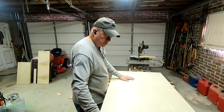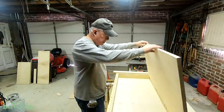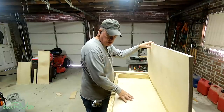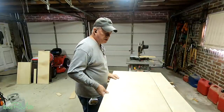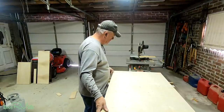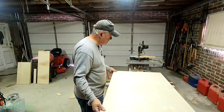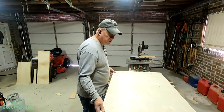So here will be my nice work surface, and then I'll be able to open this up, and this is where I'll store things like hard drives and keyboards and things like that when I'm not using it, and keep it clean. And then this will be on a big piano hinge. It's going to be really, really nice. I'm going to like this.